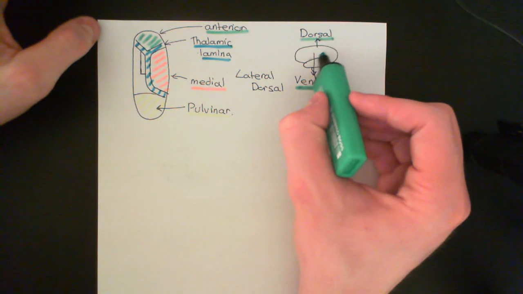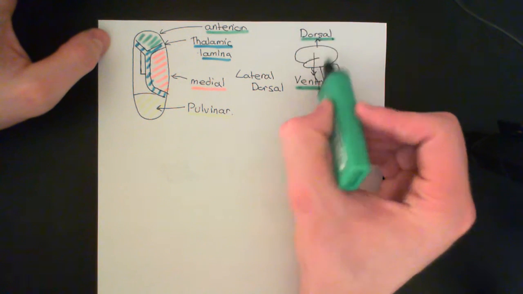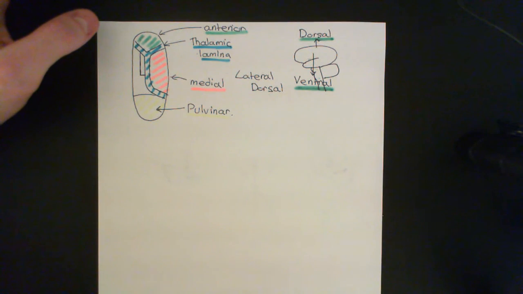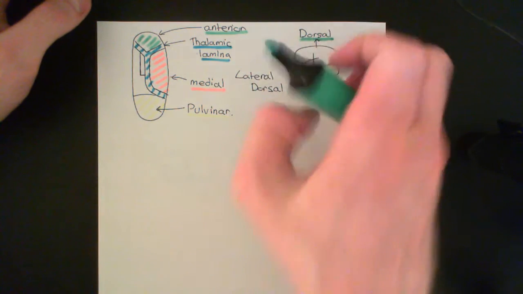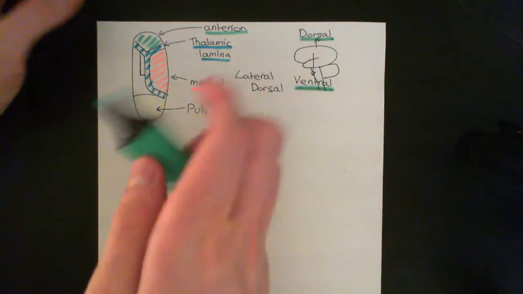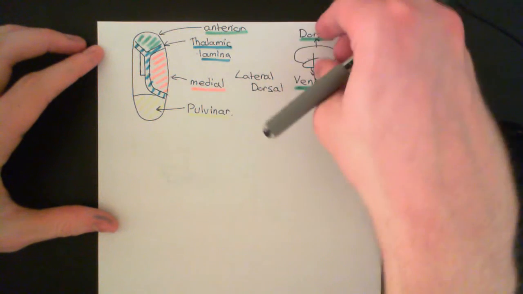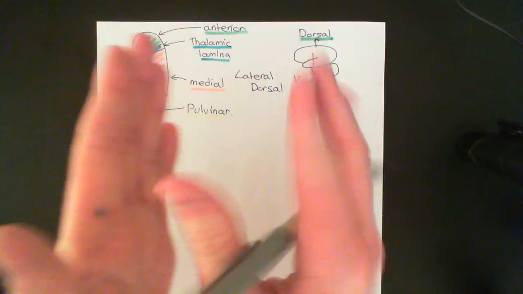I think the reason it's done like this is because the people who originally started using the words dorsal and ventral in the context of the brain, I think they were embryologists. And in embryology, the brain initially develops on a different angle. It develops rotated 90 degrees. So imagine taking this and rotating it all 90 degrees. It starts off like that as a great big vertical structure, all in line with the spinal cord, and then it bends over.